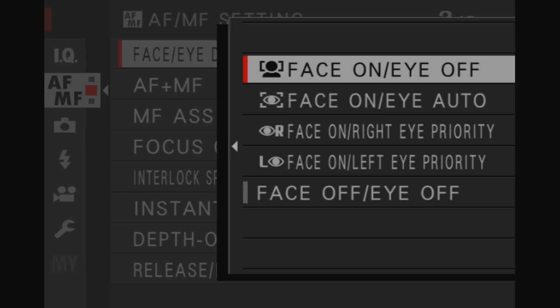And I've tested this a little bit so far, and I think I've been told that the face detection is at least twice as good as it was in the X-T2. I've tried it, and I would say even better than that. It seems brilliant, whereas before it was okay. And the face detection is something that I never really use that much, but I think definitely with the X-T3 it's a viable option for me.